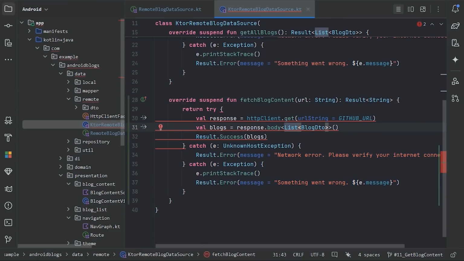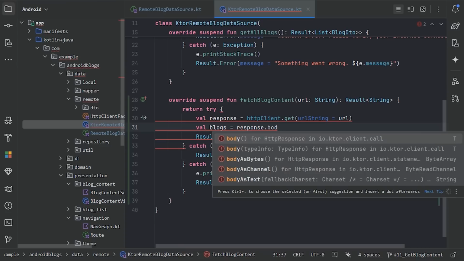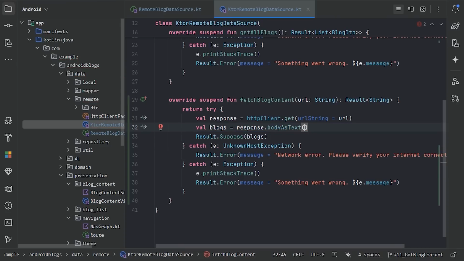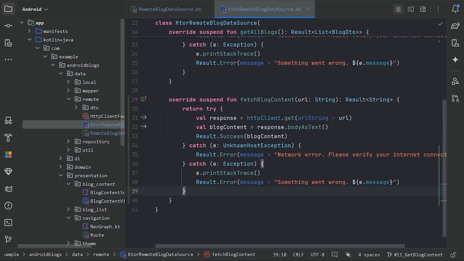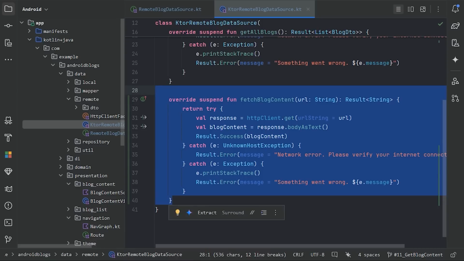Only thing we need to change is here we need to get the content from this URL which we are going to pass through this parameter. And let's receive this body as a simple text with this body as text function. And this is blog content, so let's rename it. And this will be our function which will get the content of those markdown files as a simple string.